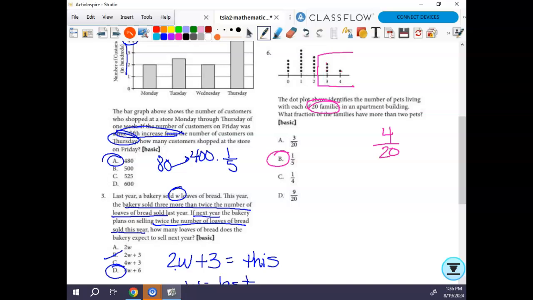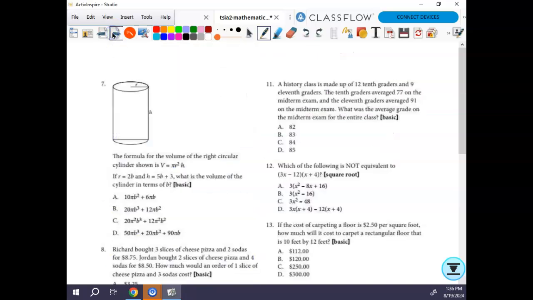What questions do we have? Anything? Are we all good? All right. And remember, you're keeping these green papers, so it's okay if you didn't get it right, but you might want to leave your wrong answer and then put the right answer and make yourself a note about something, whatever works for you, so you can go back and look at these if you want to. All right, number 7.